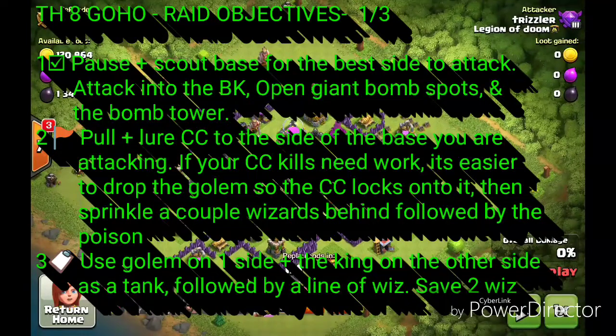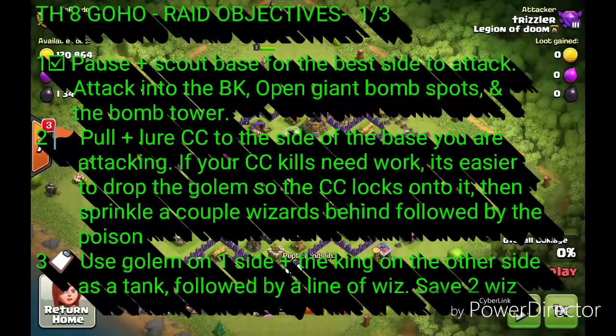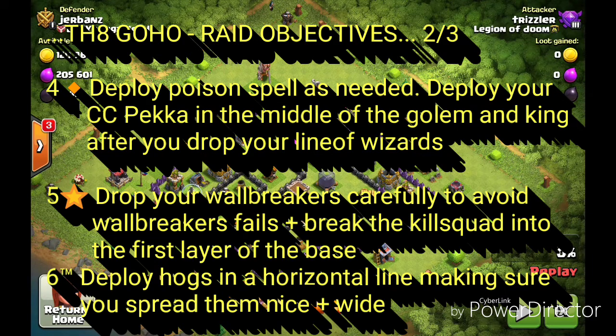Very, very important step. I know it's easy to get wizard happy and just start dropping them like a madman, but it's okay to drop 1 wizard per structure and make sure you save at least 2 cleanup wizards for the end. Step number 4, your Pekka needs to come down in the middle of the king and the golem, and make sure you deploy your poison spell as needed.